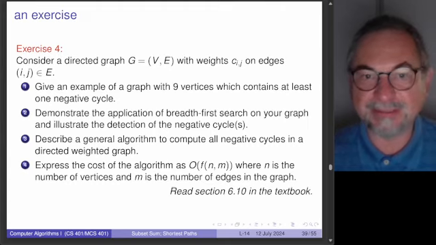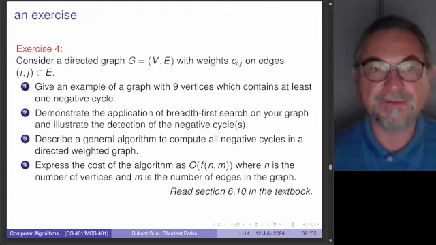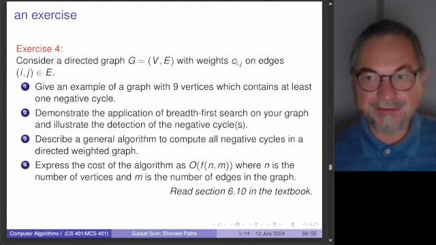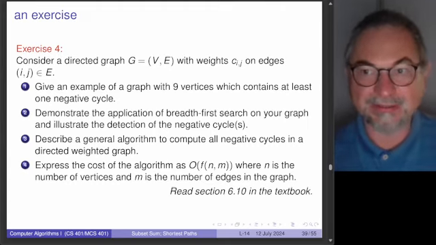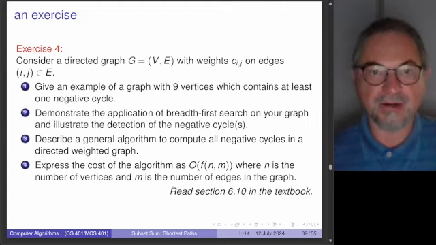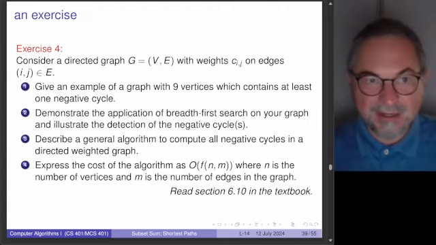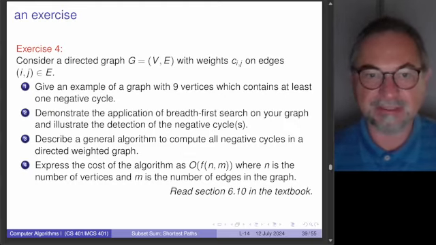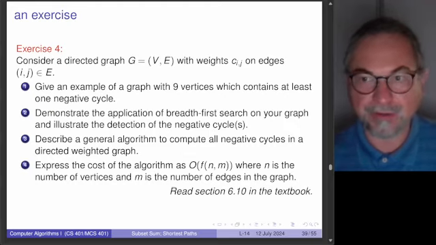We've seen that with the breadth first search on the graph, you can actually compute all the odd cycles. That would be one algorithm to compute the negative cycles. Although you may now wonder what happens with cycles that have an even number of edges on them. The exercise is actually pointing at section 6.10 in the textbook, something that we will not be covering.